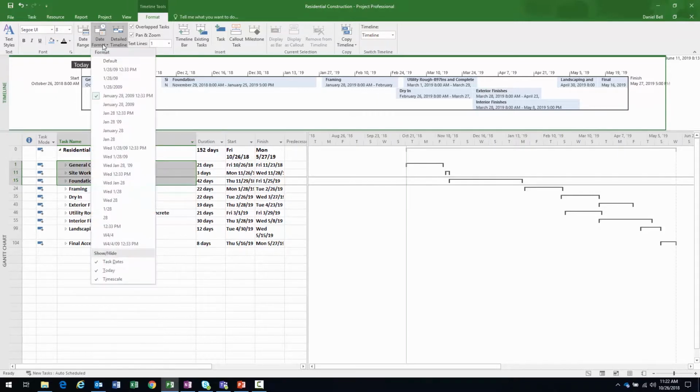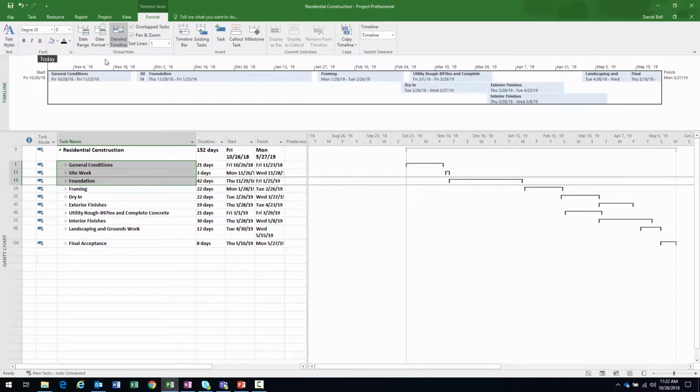Therefore, you do want to consider how you display the date, right? You might want to keep it short, such that you will be able to see the entire task name and you don't have the words wrapping and making it a little more convoluted, a little more difficult to read, right? That is the date format functionality. The detailed timeline button, the next one, what does that do? Well, actually it removes everything from within the boxes.